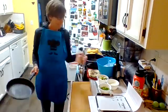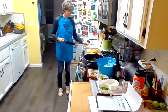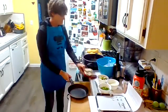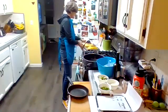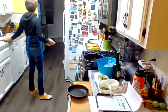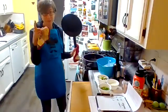Okay, S&P. All right. This extra skillet is for my bell pepper because I'm crazy. I'm weird.